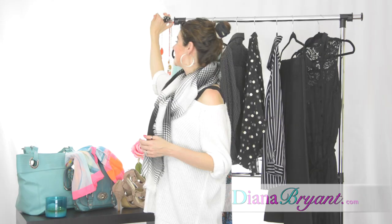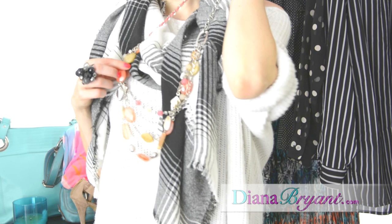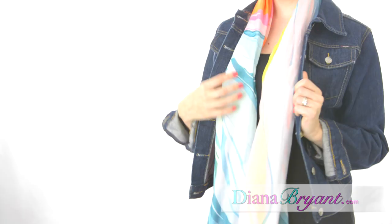As far as accessories, stay away from small and chunky necklaces, especially worn too close to your neck. What you want to do is wear long necklaces that fall and give that long vertical line — they will help you look taller. I also recommend long earrings, as they will elongate your neckline. When wearing a scarf, make sure it's nice and long, giving that vertical line that will help you look taller.